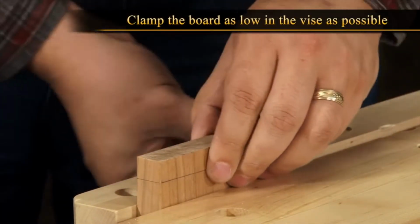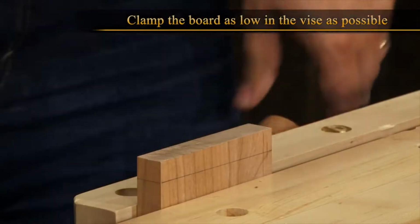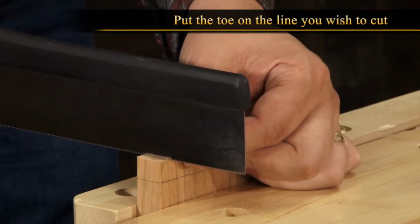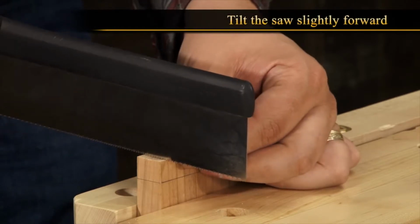Clamp the board as low in the vise as possible to reduce vibration. Put the toe of the saw on the line you wish to cut. Then tilt the saw slightly forward.